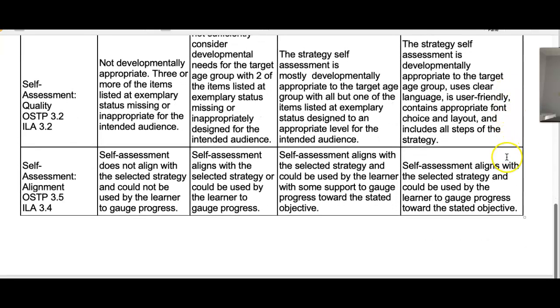Does the self-assessment align with the selected strategy, and could it be used by the learner to gauge progress toward the stated objective? The self-assessment needs to relate back to that objective. What is your goal? Did the student meet the goal?